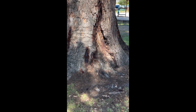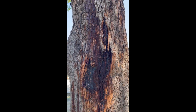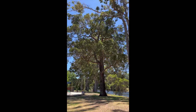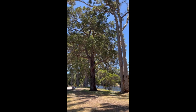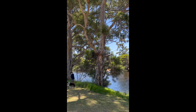Here we can see a large wound which has extended down onto a buttress root. To give a human perspective, this is like a kind of leprosy. Local Western Australian pathologists have named this Marri Canker, but the fact is that this kind of canker is right across the whole of Australia. I've reported on similar cankers affecting trees on the East Coast.